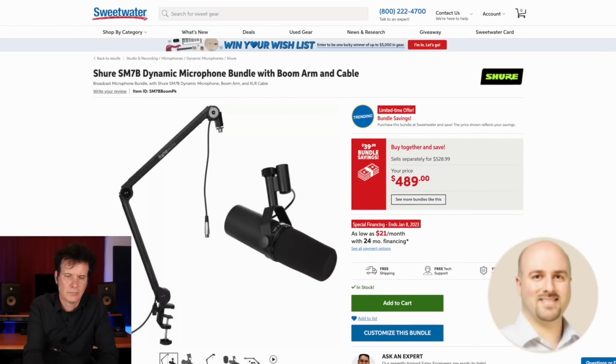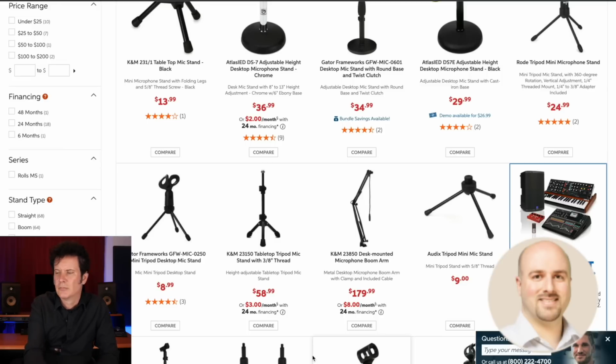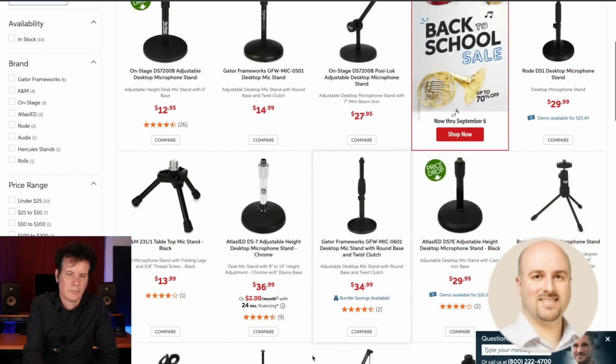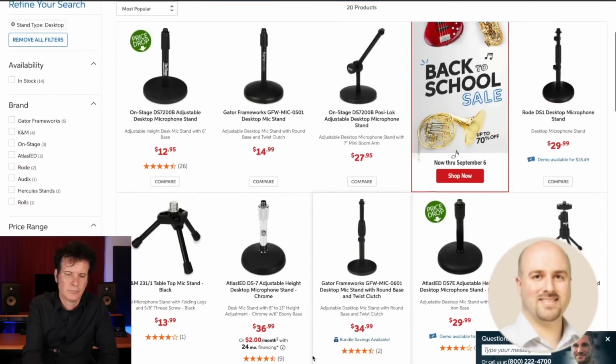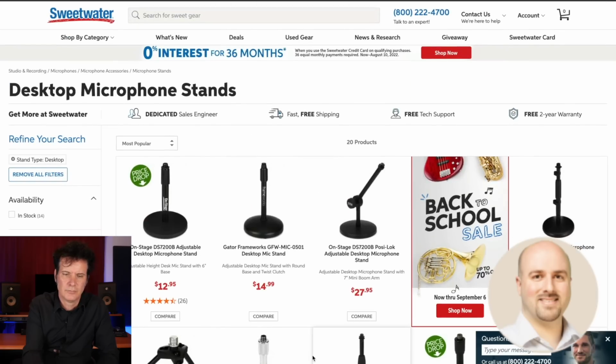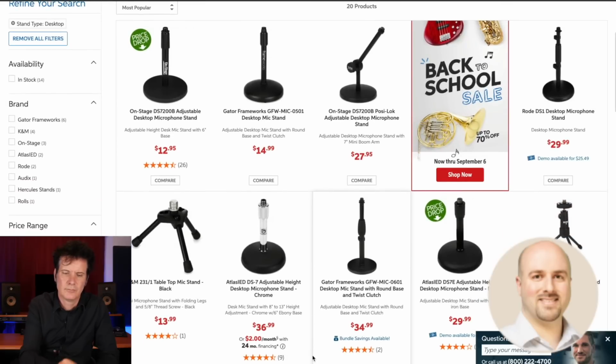We can always modify them, but it's a good way to see what the combination of mic and arm will cost. Some of them support more weight than others, so we'll take into consideration what microphone we're actually putting on it when we're sending it out, or we try to, so that it'll work for you when you get it. But aside from that, it's just the functionality and the look that you're after. Some people just need a stand on the desk right in front of them, and some need it to stay out of the way, like the boom arms or the scissor stand option.